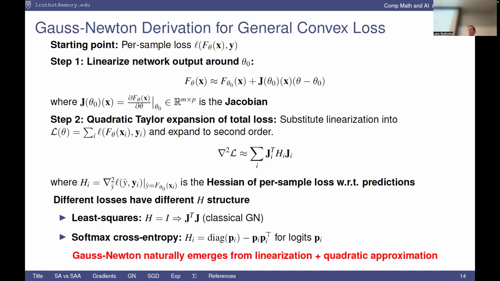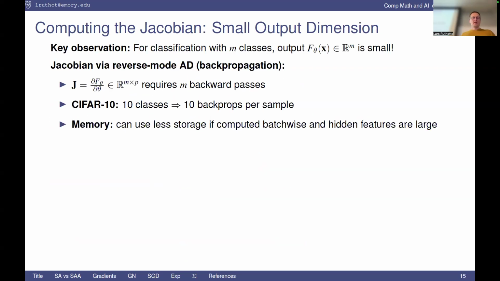Like all of the general rules about Gauss-Newton, they still apply for machine learning. Right? I mean, you have nice convergence when you're close, and when you're far away, this may not be a good linearization. So anyway, of course, all of these standard things will apply. Good. So since we said that we have a very small number of outputs here.